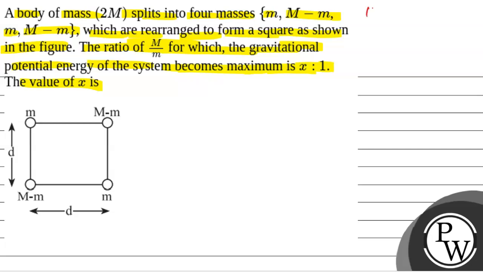we will solve this question. First of all, we will see what key concept will be used. The key concept is gravitational potential energy, written in short form as GPE, which is given by -GMm/r, where M is the mass of one body, m is the mass of the second body, and r is the distance between the two bodies.